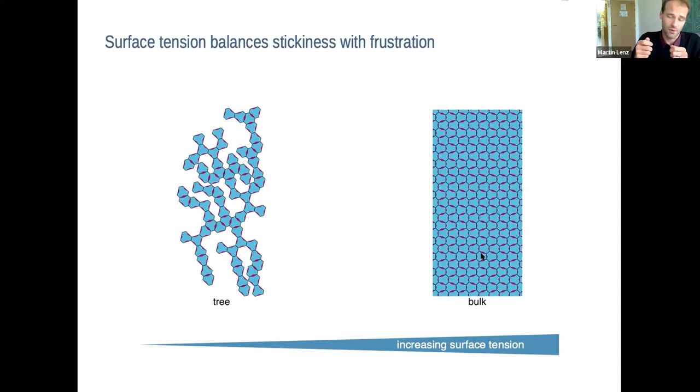And that's the case in this picture here, where essentially the most favorable aggregate is to put those particles sticking just on one side and make that tree, which has an enormous surface, so a lot of missed opportunities in terms of sticking, but at the same time, you don't have to deform anybody. There's no frustration. The opposite extreme is one where the stickiness is extremely strong, and there you're always going to be able to force your particles into a regular bulk where each particle is going to be substantially tortured by its neighbors in order to fit that dense pattern.